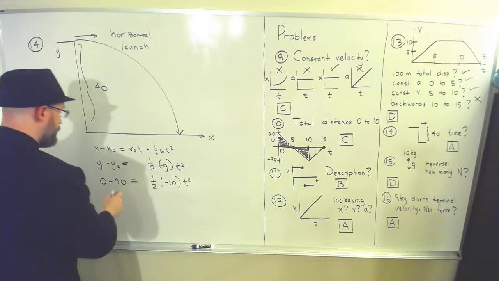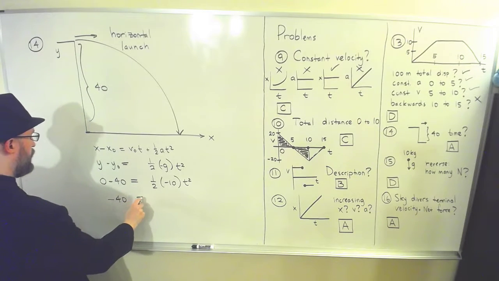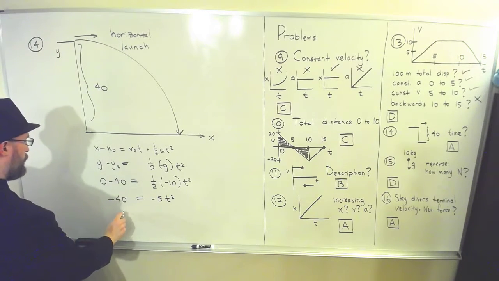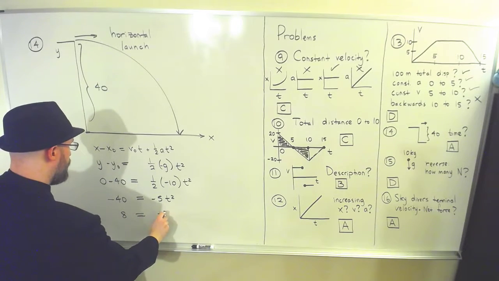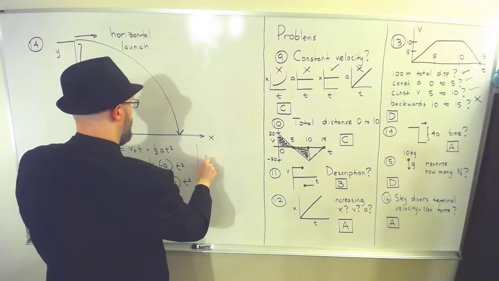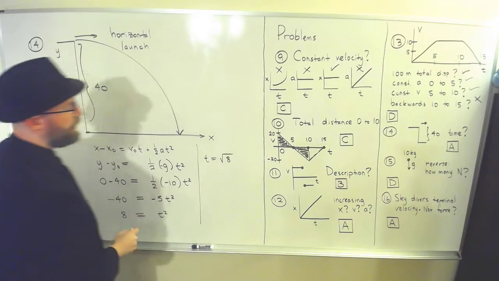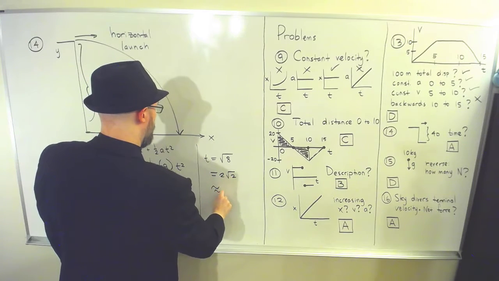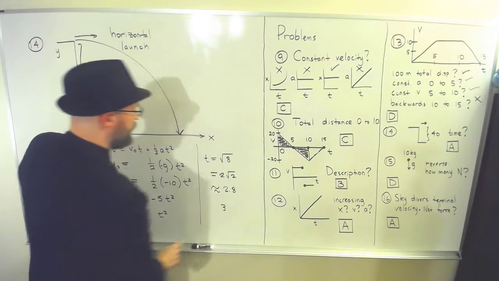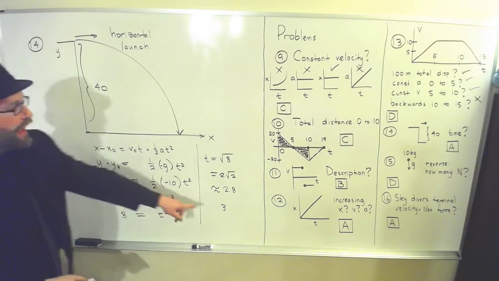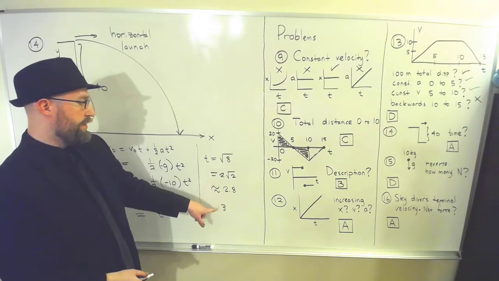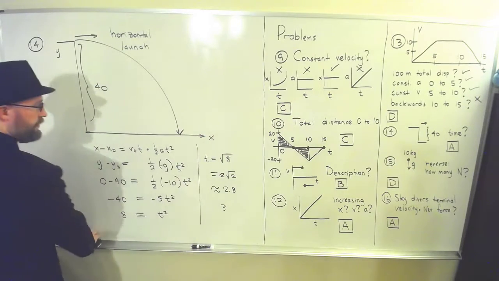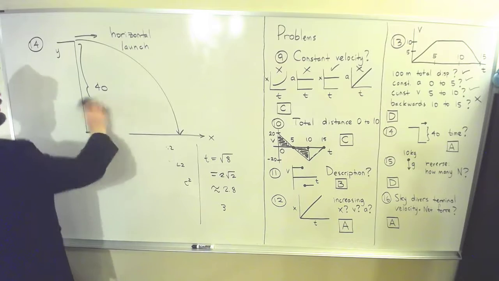And so what do you get? You get minus 40 equals minus 5t squared. Divide both sides by minus 5. I get 8 equals t squared. So t is the square root of 8. If you change this to 2 square roots of 2, that's about 2.8. The answer choice they give you is 3, and this is close to 3. That's the smallest answer they give you, so you couldn't wonder if it's actually the right one. It comes out to 2.8, and that's answer choice A. So that's how you would solve that one.